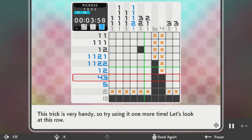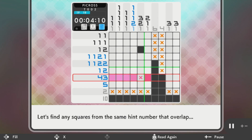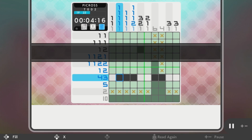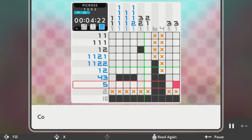All right. Check out this row. We can cross out 2 squares. Cross out a square and fill in a couple squares. There's like 3 squares to fill in. All right, let's do it. Left and right.